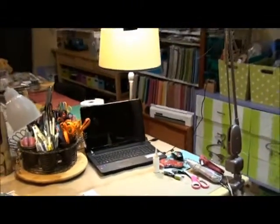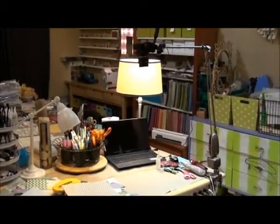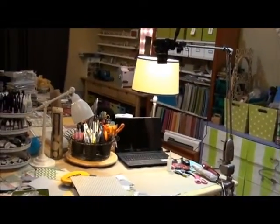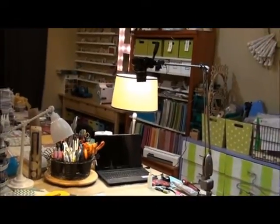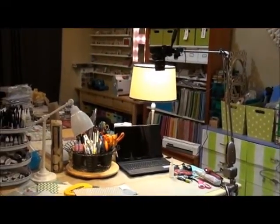That's my setup — I'm going to pull back a little more so you guys can see. You can get some rigging to do this; there's actual photographer rigging with clamps that goes up and over. Or if you can find an old lamp like this, or even build something out of PVC pipe, that would work too. Thanks for joining me today and I hope this helped you with making your videos.